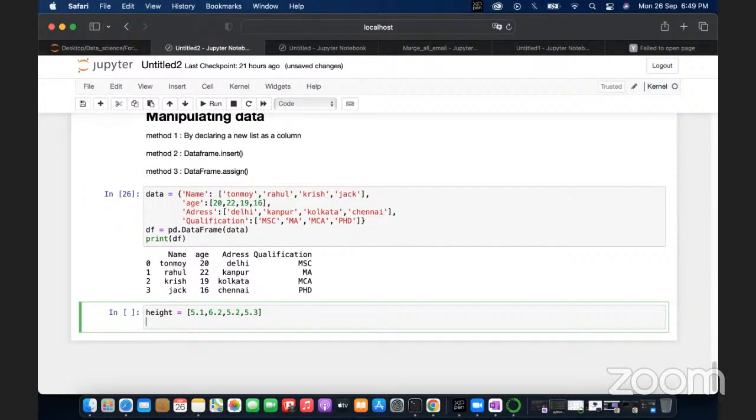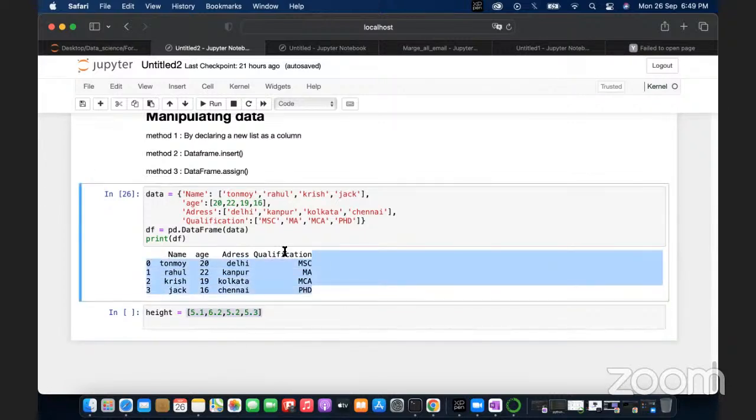Now I want to add this list here, after qualification, or you can locate it in the middle of the address and qualification.